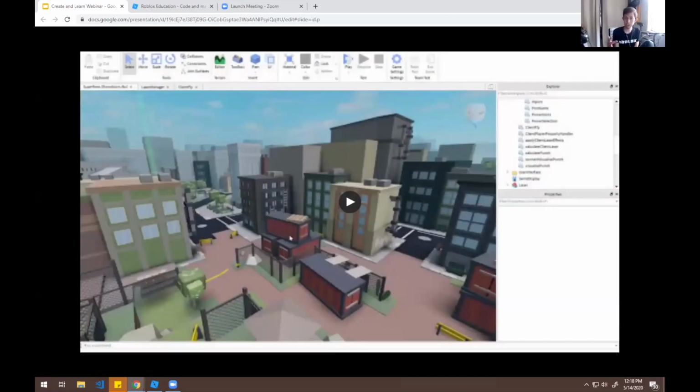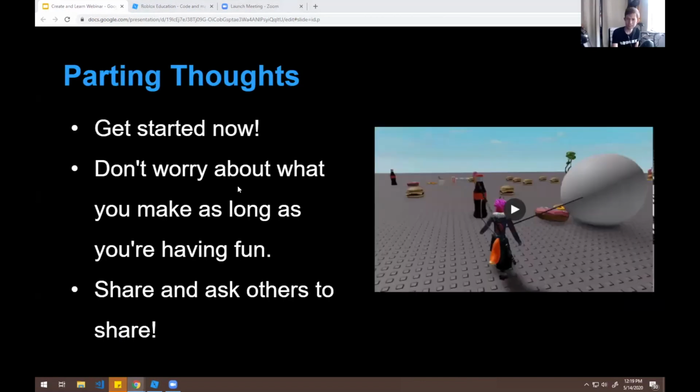So that's actually a little bit about Roblox. But a couple of the things that I want to leave you all with before we get into the more hands-on stuff with Roblox is, if you're thinking about wanting to start creating, don't worry about what you build, but just get started right now.